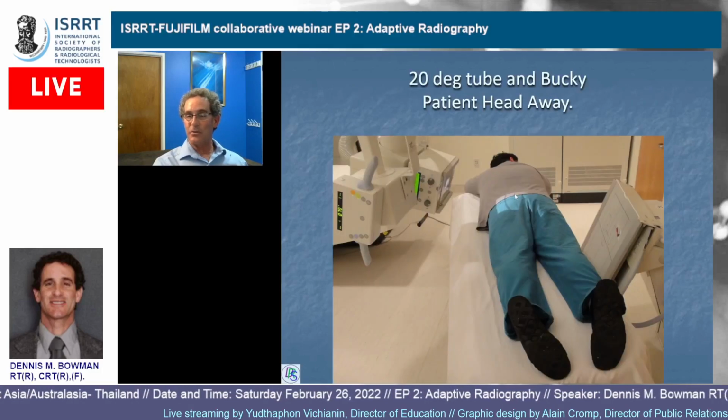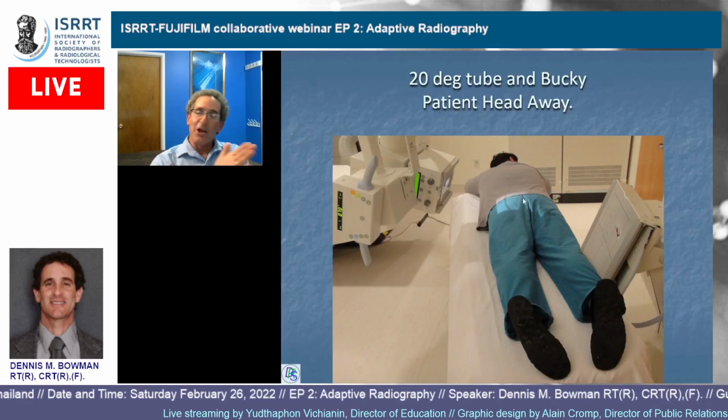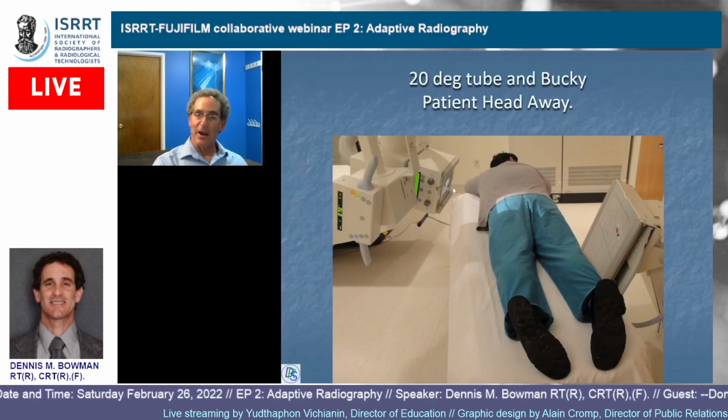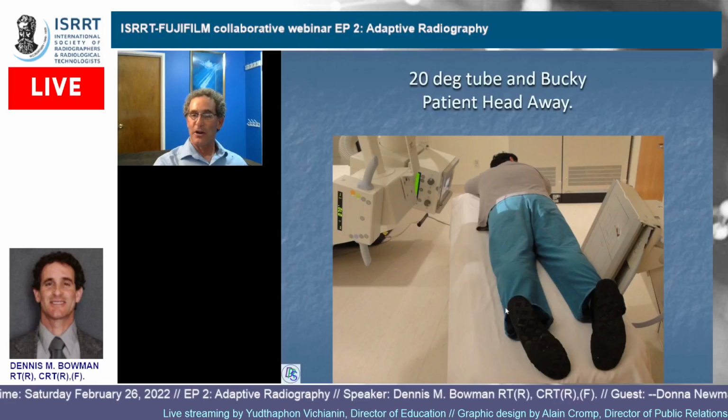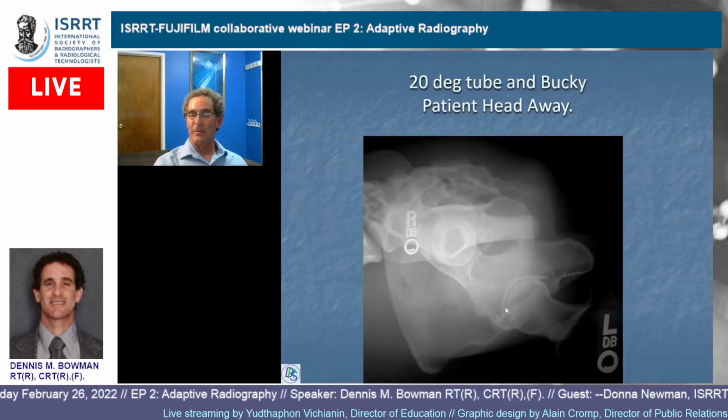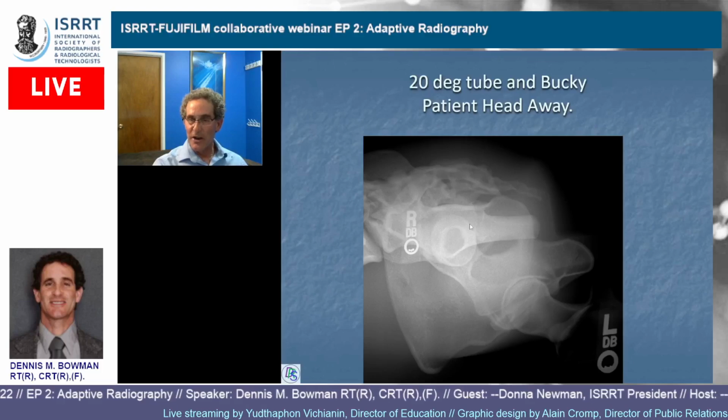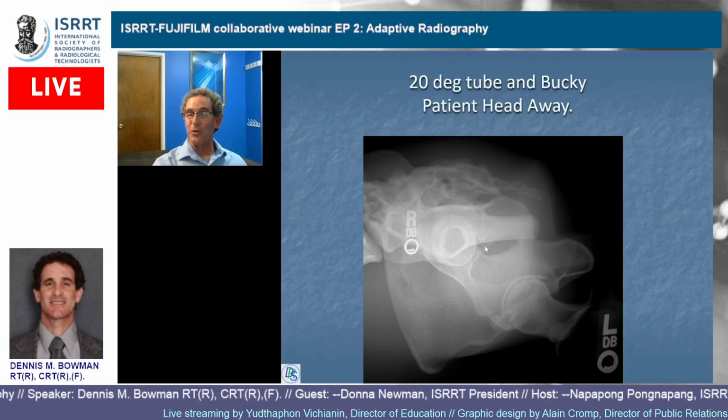This one now is just doing it the opposite oblique, or the opposite angle, let's say, where we're putting the head away, feet are closer, and then we're just doing it with the phantom, and it looks like that. So you can see that it's not as good as far as elongating the head. So the other one was better. The other one's really the way to go.